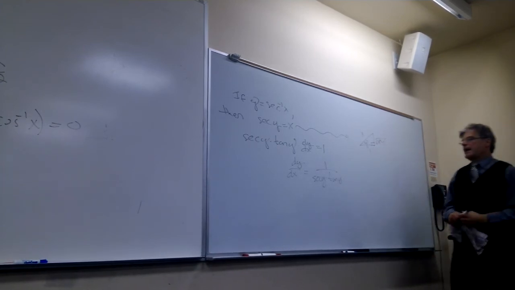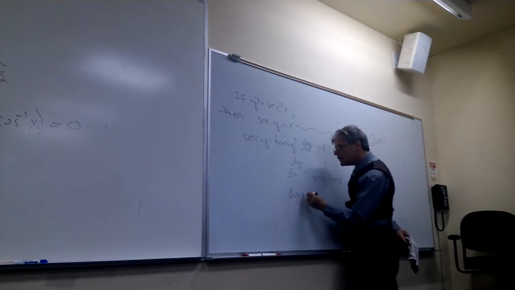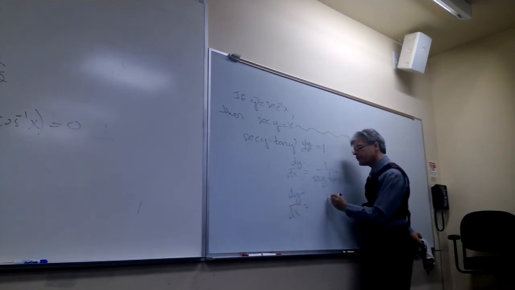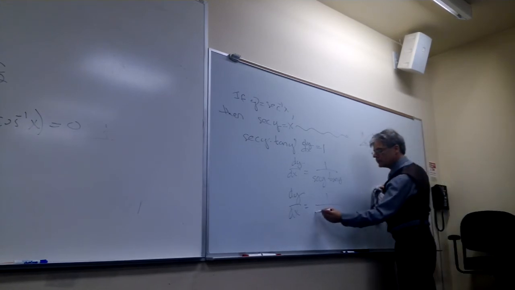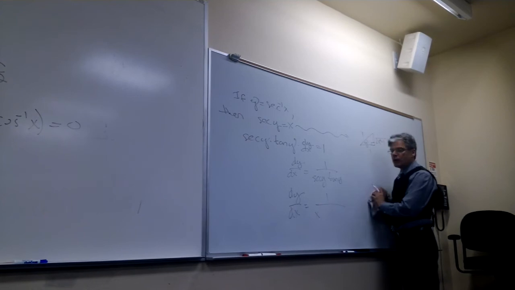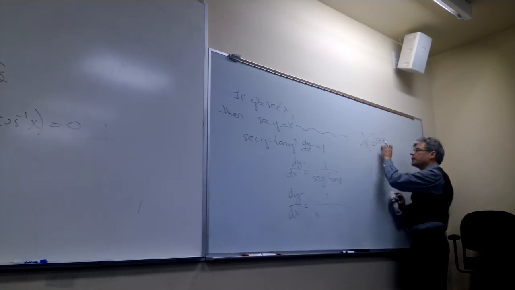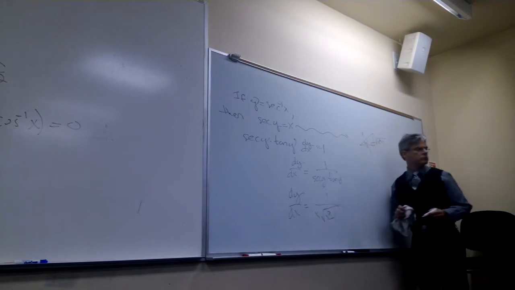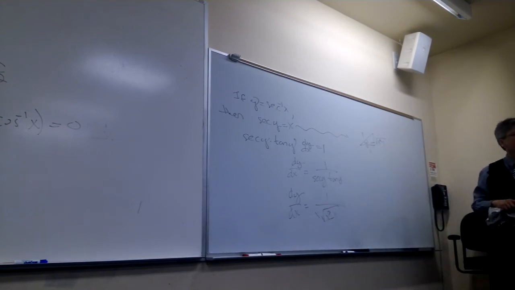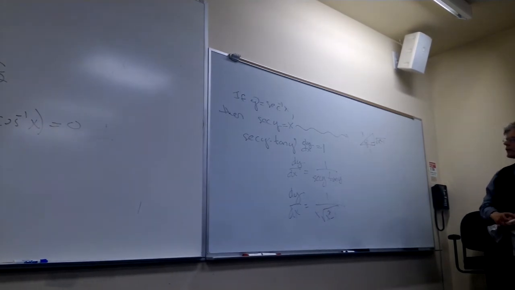If I were to make some replacements in here, you guys check this out. Another name for the secant of y is the ratio of x to 1, and another name for the tangent of y is the ratio of opposite side to adjacent side. I think, shoot, you know what, you guys? I'm nervous. I think sometimes x is positive, sometimes x is negative. I think I need to modify this derivative real quick.